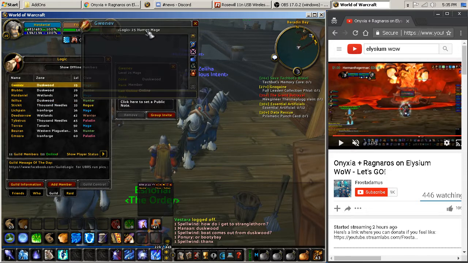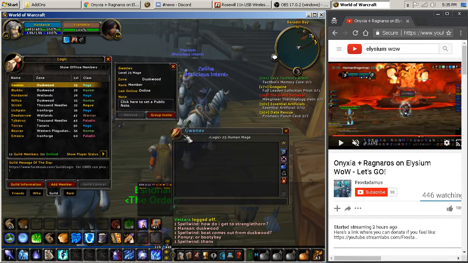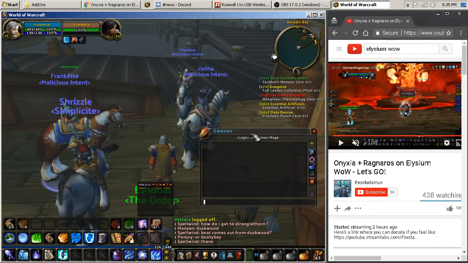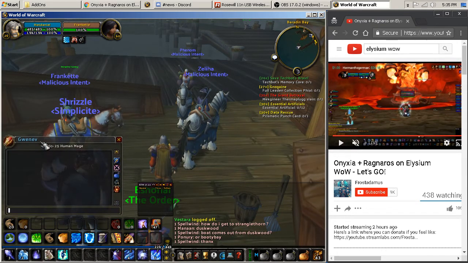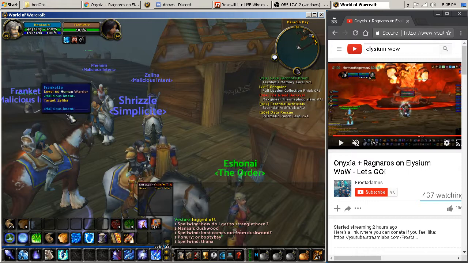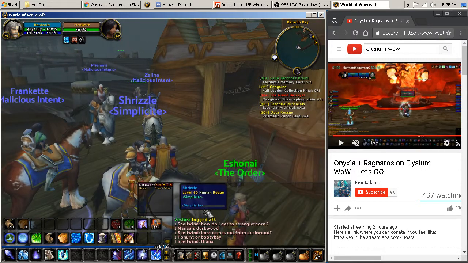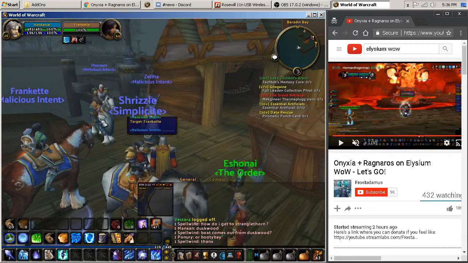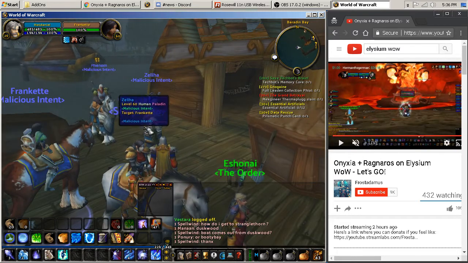So if I whisper someone, it comes up in a separate window and not in my chat. The advantage of this is that if someone whispers me and I'm in the middle of a fight or a raid or something, it's going to pop a window instead of just flying by in the log and me never seeing it. Also, I don't have to deal with it right away.